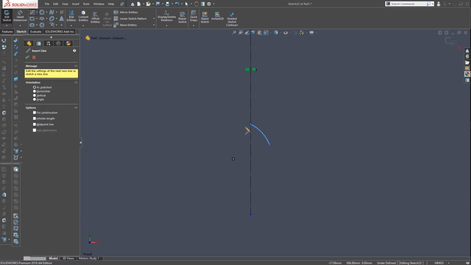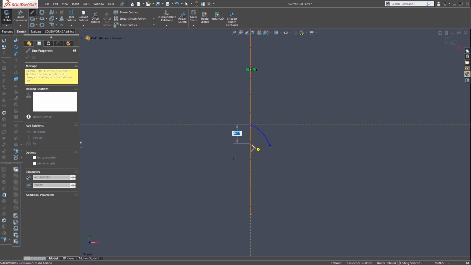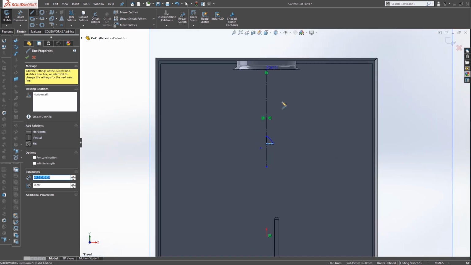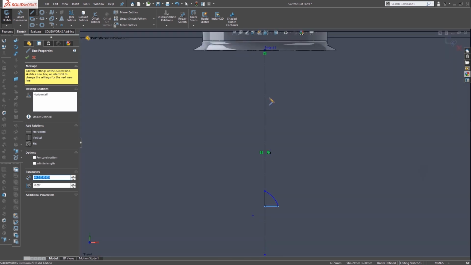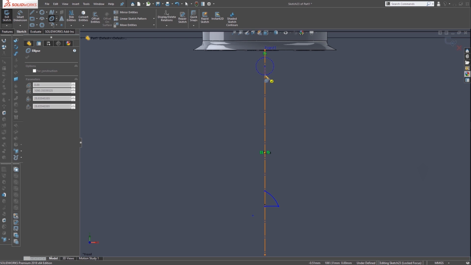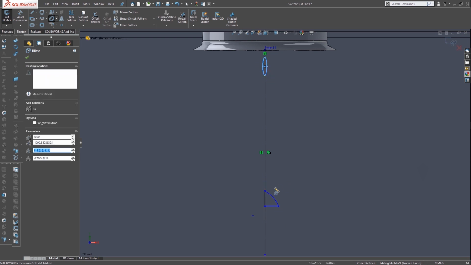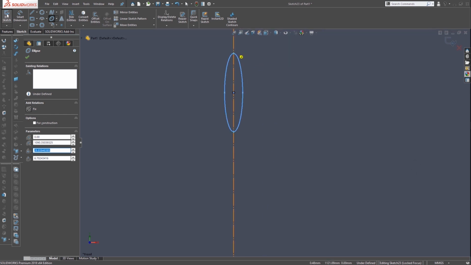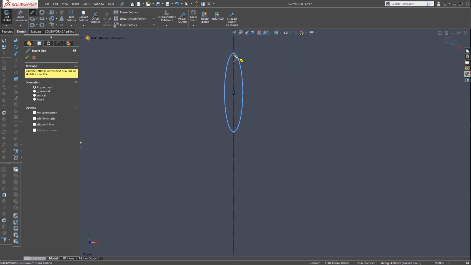Now I will use 2 lines, and on top of it I want an ellipse. Okay, so we have the ellipse, we have this guy, and with the ellipse I need a few changes here.